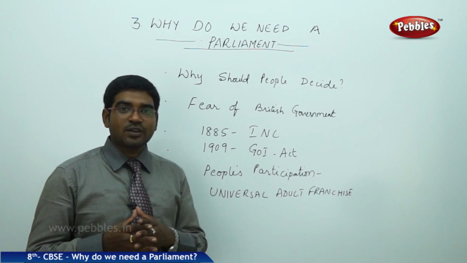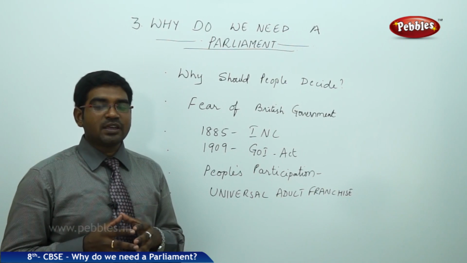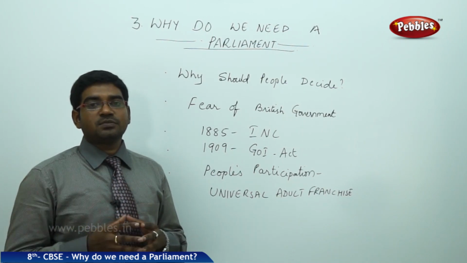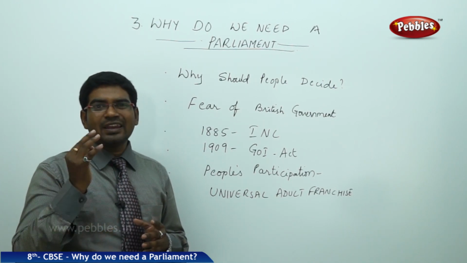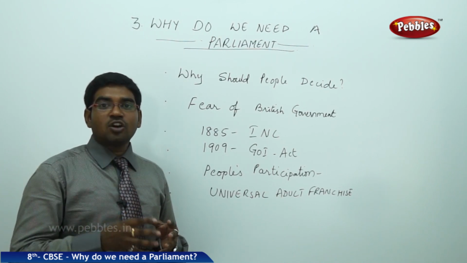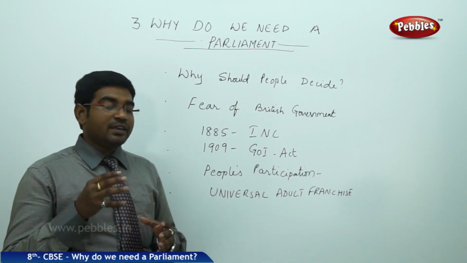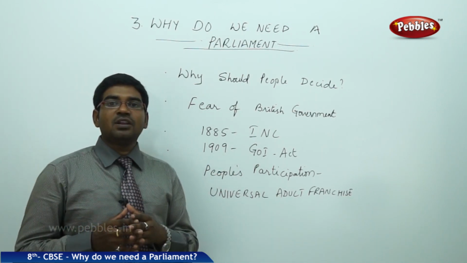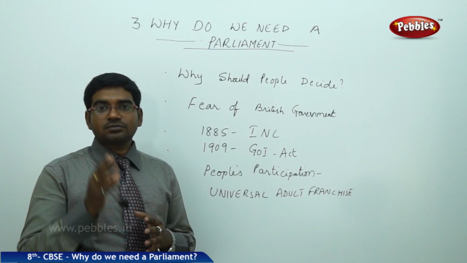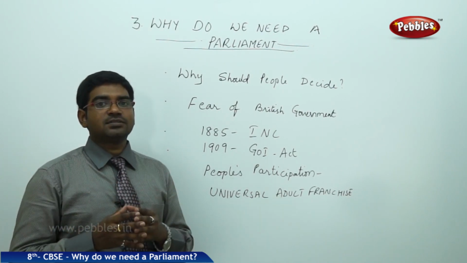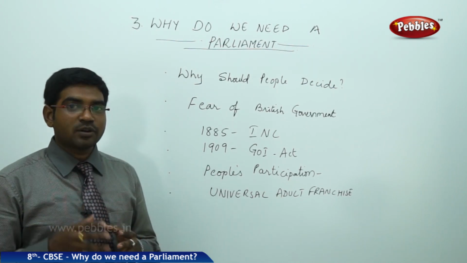So with the growing dissatisfaction, the Government of India Act of 1909 was passed, in which representation was given to very few sections of people, a very small percentage of people, who were incorporated into the administration of the British rule. And as awareness of the law grew, people started to question why these kinds of laws were passed against the interest of the Indians. The people's participation was highly restricted when the British rule was in progress.